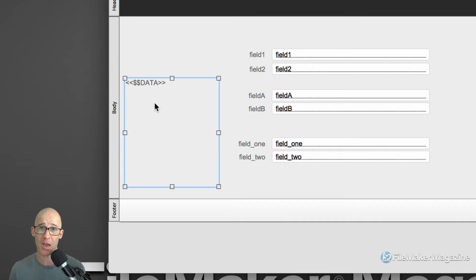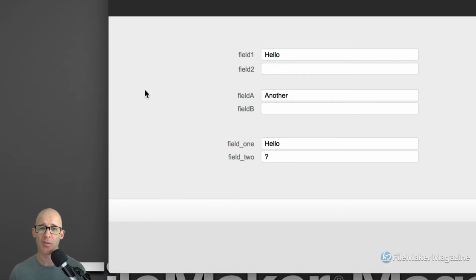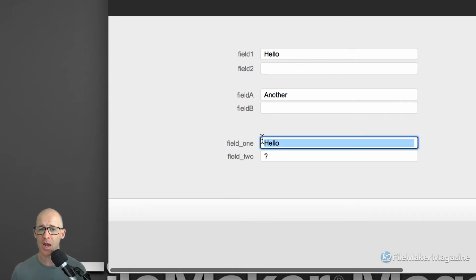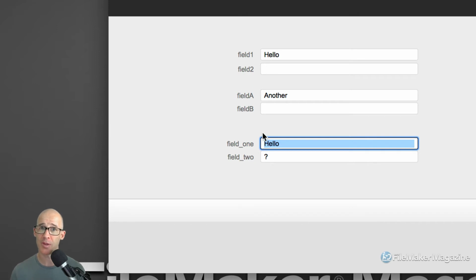Data can contain some helpful message, or it can contain no message, so you want to show nothing. But with that on the layout, because I have access to this field, and in turn FileMaker's calculation engine, I'm able to set that value to something. So let's look at what I could set it to. I can type a valid FileMaker calculation.